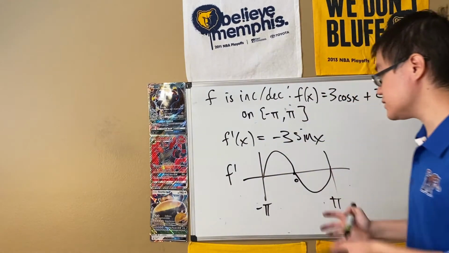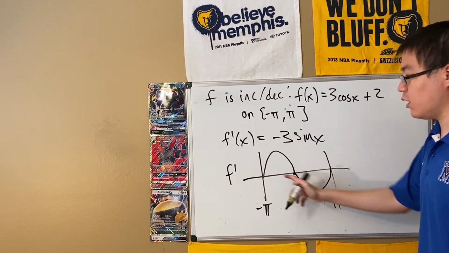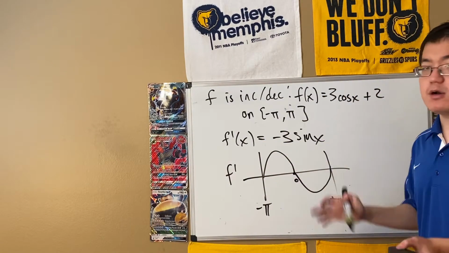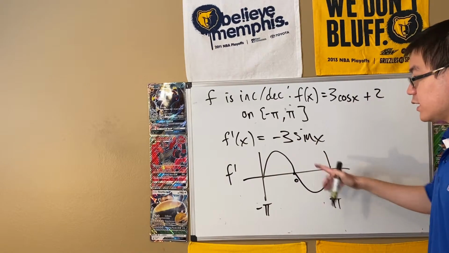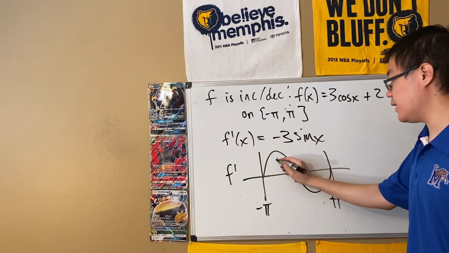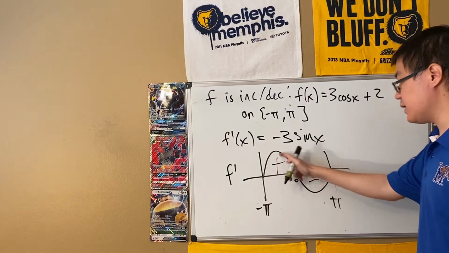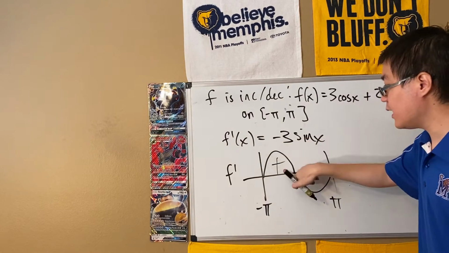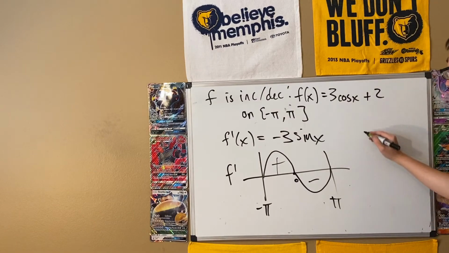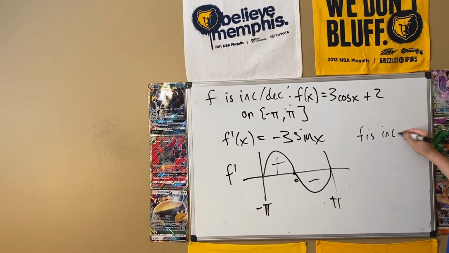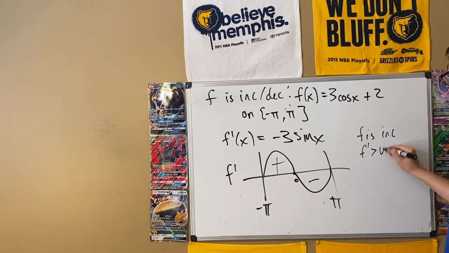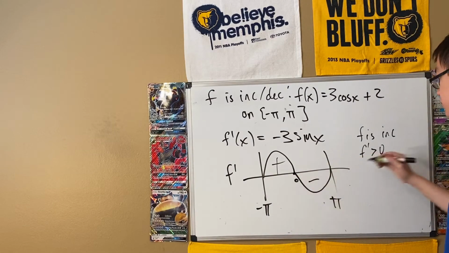Again, be careful that this is a graph of f prime. So you might be imagining, well, it's increasing from here to here, but we don't care about what this graph actually looks like. It helps us draw the sign chart, positive or negative. Focus on this positive or negative. F prime being positive tells me that f is increasing. So f is increasing when f prime is positive, and that's from negative pi to 0.